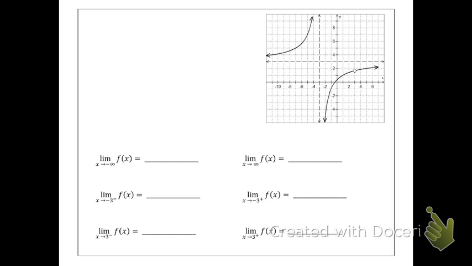All right, and then it asked us some questions here. It gave us a graph so we can see it again. It wants the limit as x goes to negative infinity. So as my x is going to negative infinity, I'm going to the left of my graph. What's happening to those y values? They're getting really close to that horizontal asymptote, which was at 3. The next one across says limit as x approaches positive infinity. So as my x is getting bigger, we're going to the right. What's happening to my y values? They're also getting close to that horizontal asymptote, so they're getting close to 3.